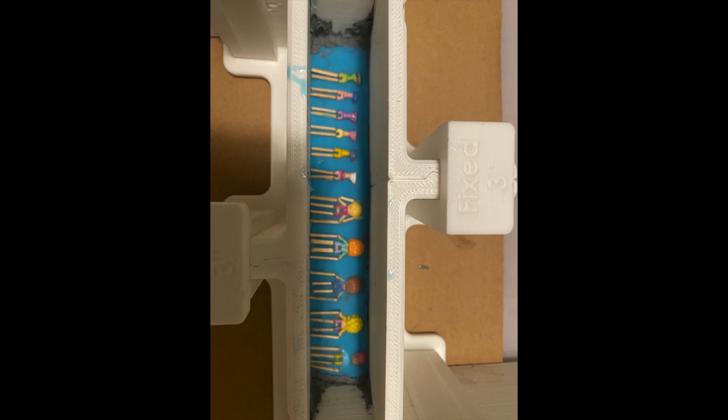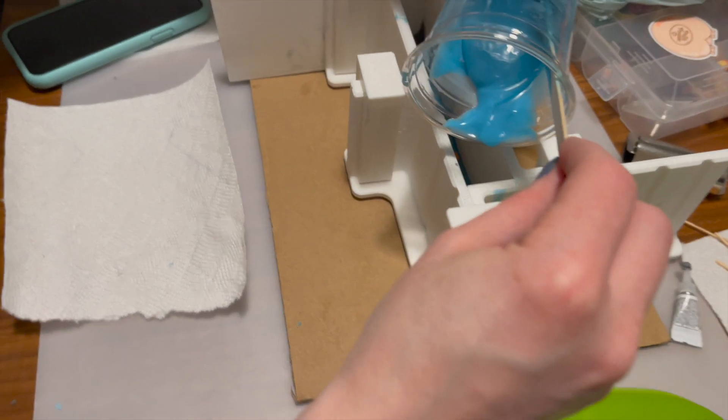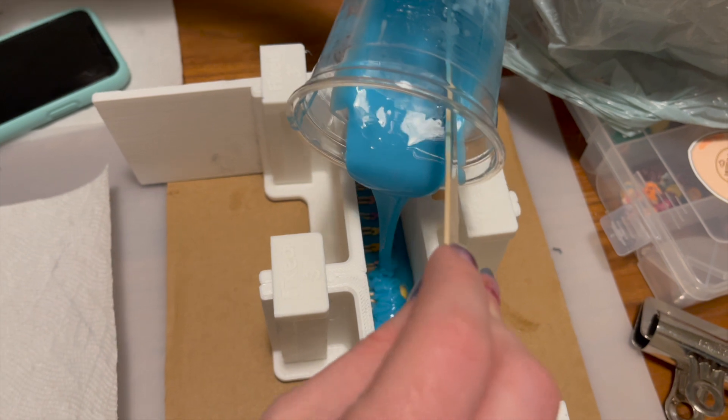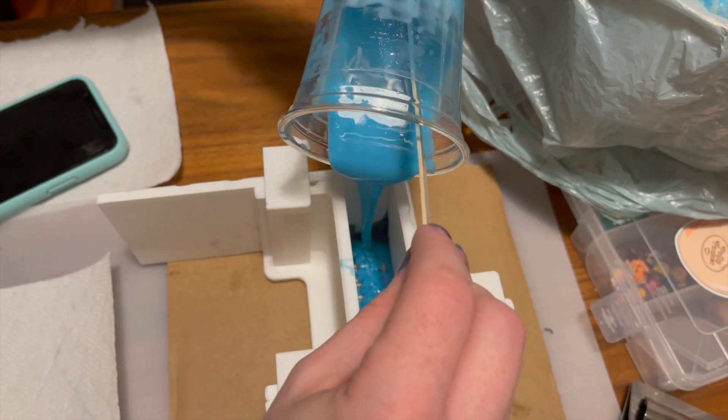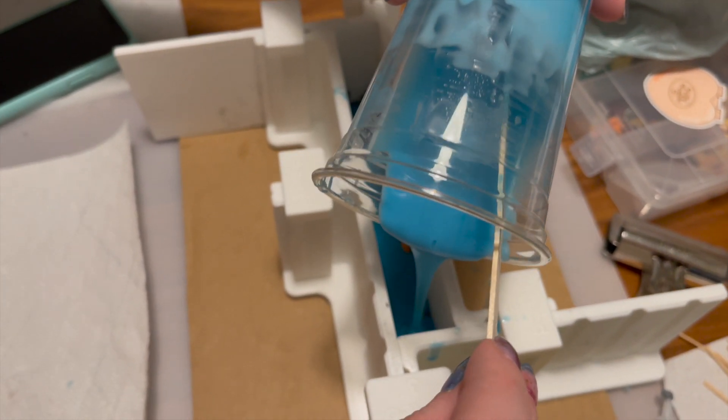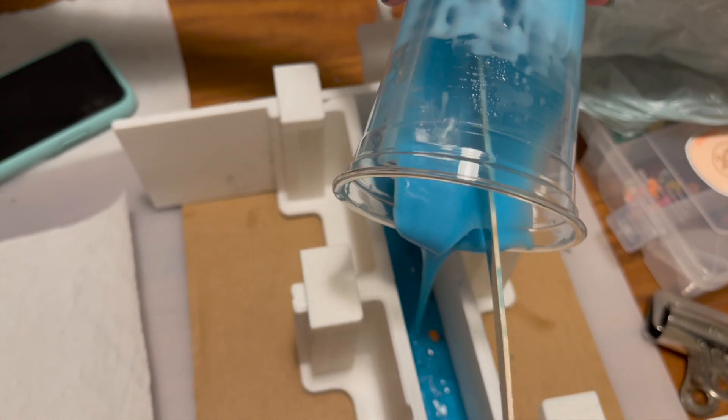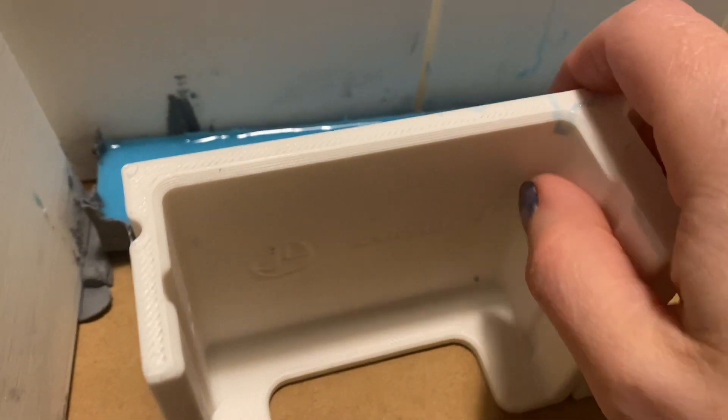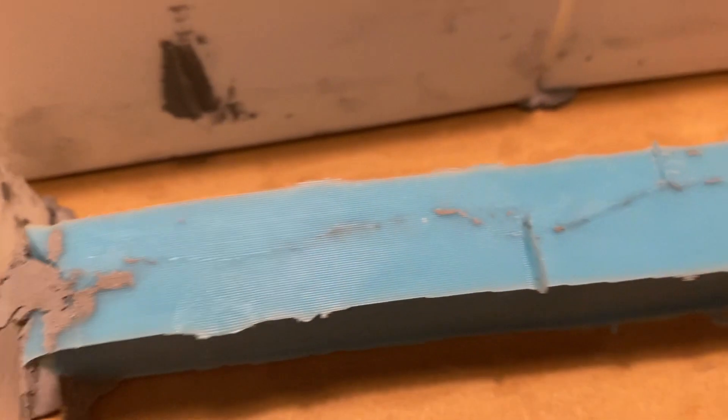So once I had all of those toothpicks lined up, I then went ahead and poured some silicone on top. And then once this was done, it had to sit for just a little over 30 minutes to properly cure. So at this point, now we had one side done, we put it back in the mold. And knowing that silicone will stick to silicone, I didn't spray it like I did in the previous video. And that meant that we could basically make one big silicone block.